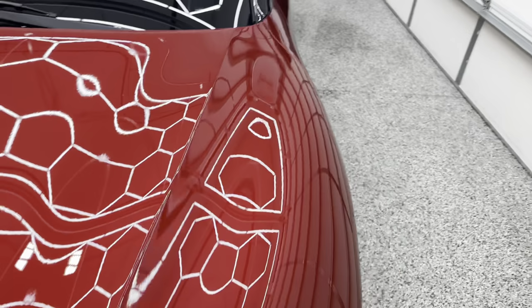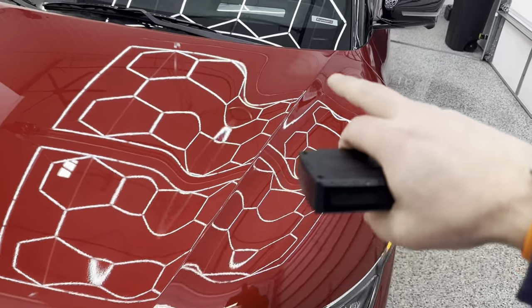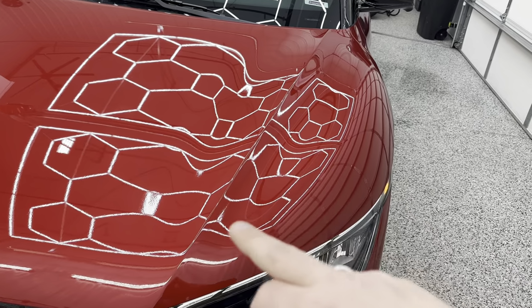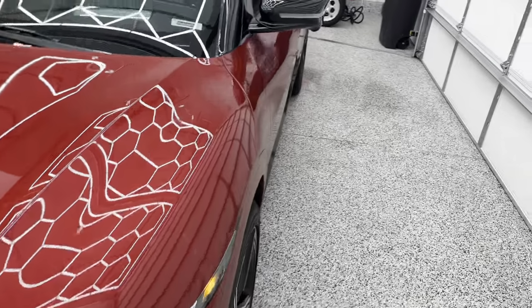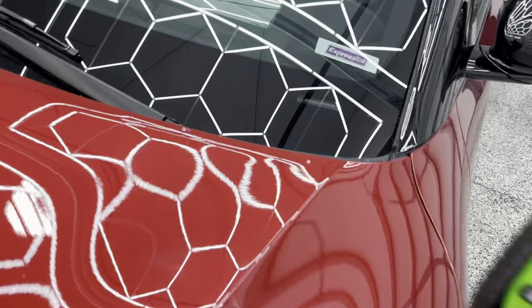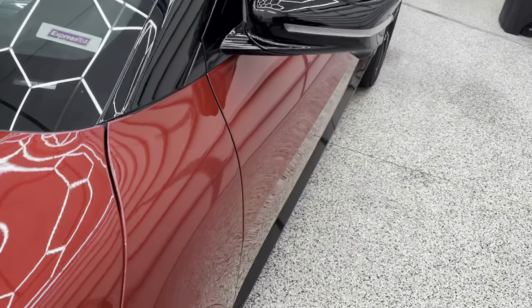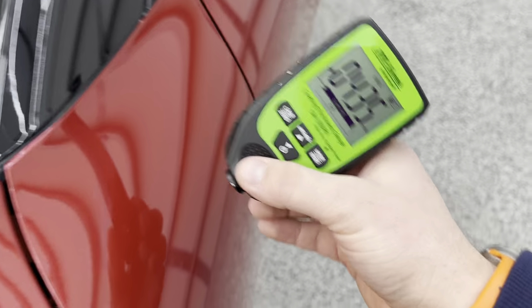So you guys gotta think, when they're painting vehicles like this, a really hard edge like this is gonna have the least amount of paint on it, and then in these valleys, you're gonna have a lot more paint settling there. So again, that's what I look for when I'm taking readings like this. When I'm buffing on these cars, I wanna ensure that they have not only enough paint, but consistent paint, and I don't wanna get to an area that looks quite poor.